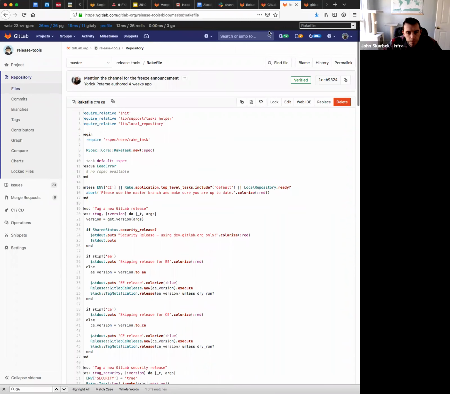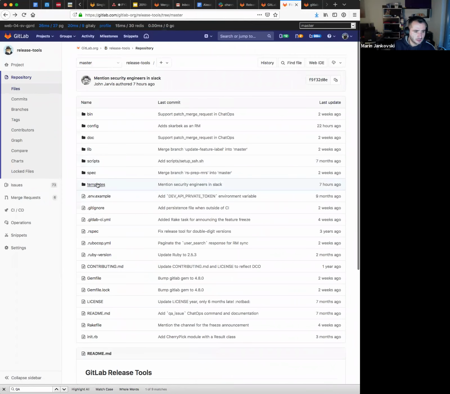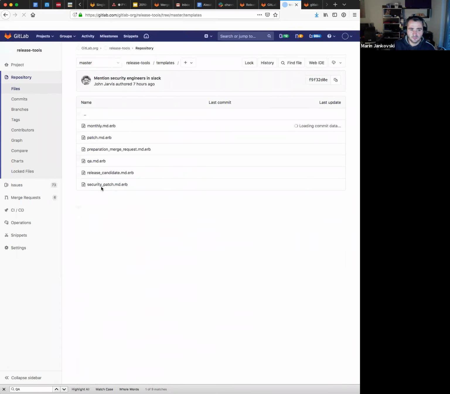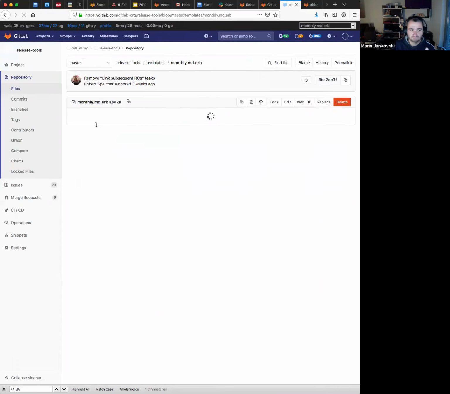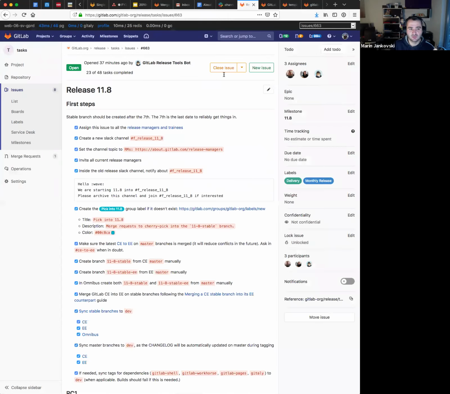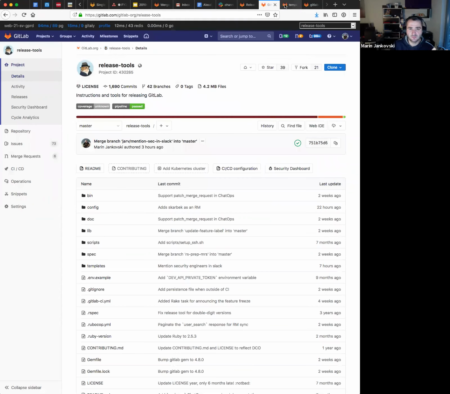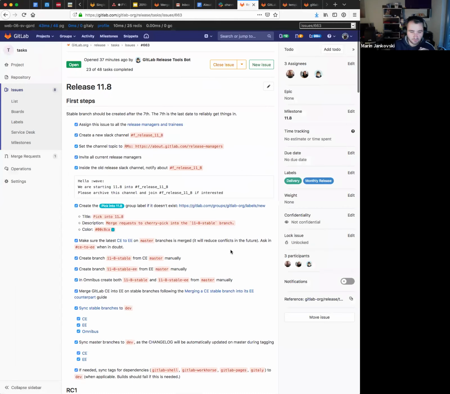So all of these templates that you will be seeing that are automatically generated, they are all going to be in templates. I think, yeah, in all of these templates. So, for example, monthly issue is this, and that's the actual issue we are looking at. Now we are trying to remove as much as possible of these items, but if you could believe it, this is already progress compared to what we had.